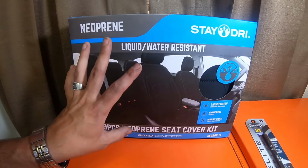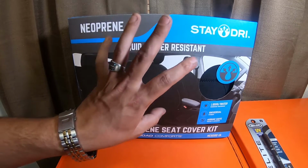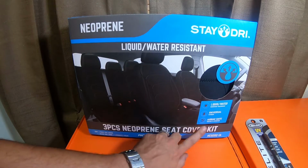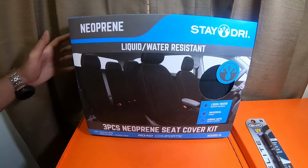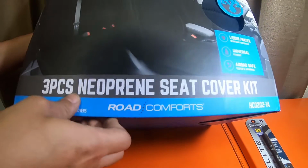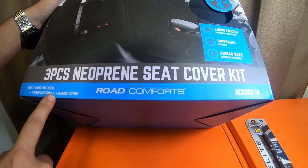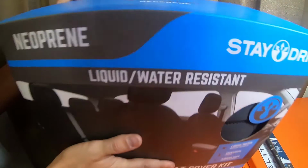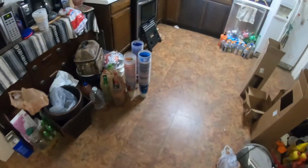But the reason I picked this up was I'm going to put this in the Limited. It's liquid and water resistant, universal fitment, airbag safe, tested and approved. So this comes with 2 front seat covers, 1 bench seat cover, and 5 headrest covers, which is nice. So I'll show you guys real quick. Go in here.